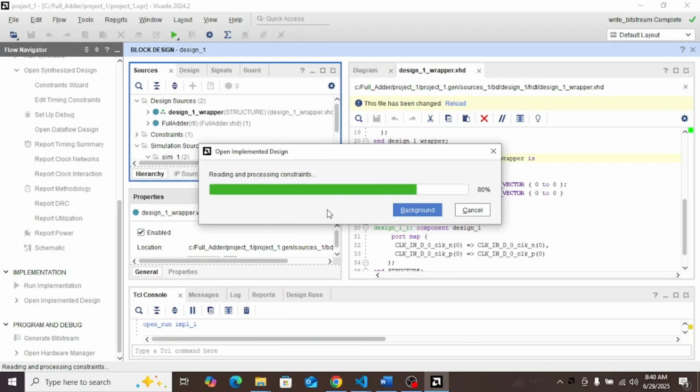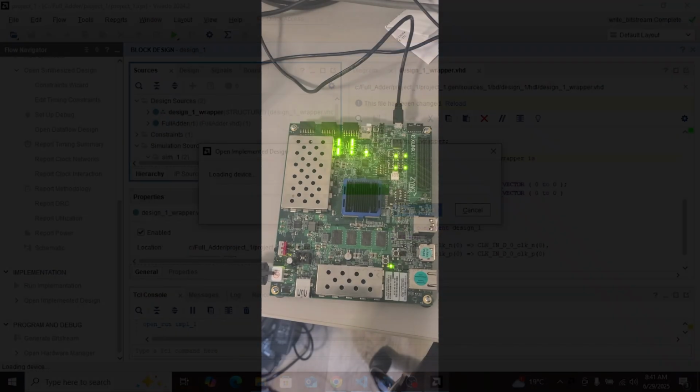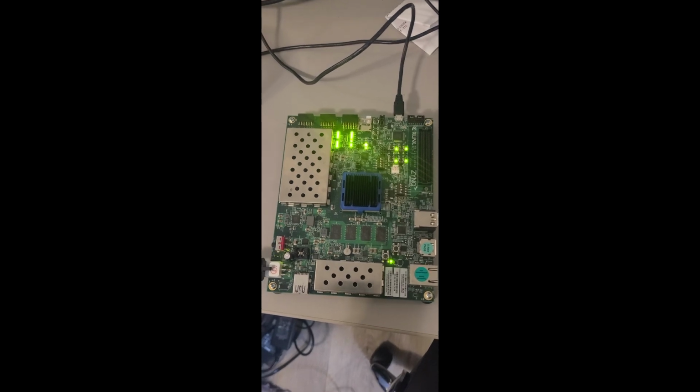We're going to now deploy this on our ZCU104 board, and this is it right here.